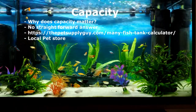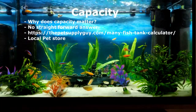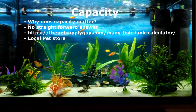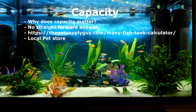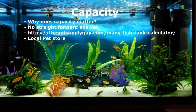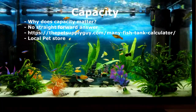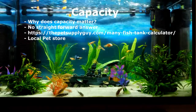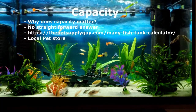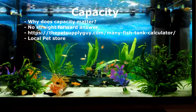Capacity is the one I can't give you a straightforward answer to. Fish need space to move around and they need oxygen. The more fish you put in the tank, the lower the oxygen levels, because each fish takes oxygen. Just imagine yourself in a small room filled with 400 people — you'd really struggle to breathe.